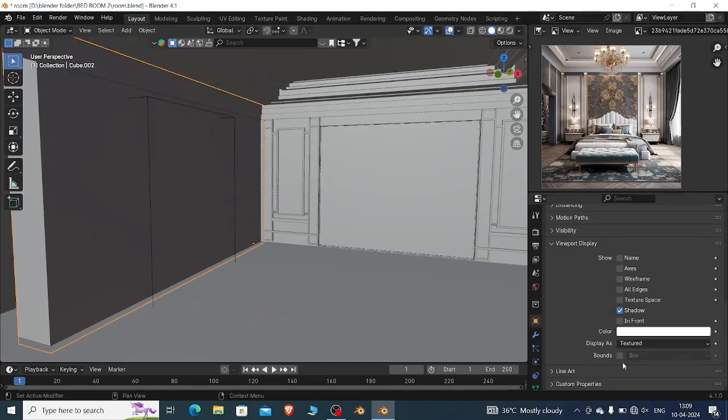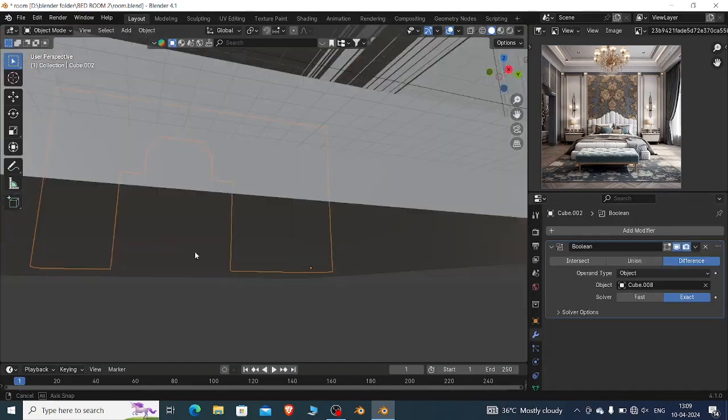Then place it on the wall, select the wall and add a Boolean modifier. Our left side wall is ready.